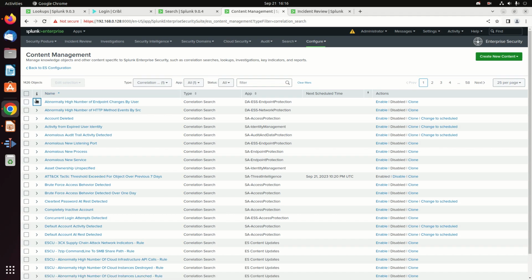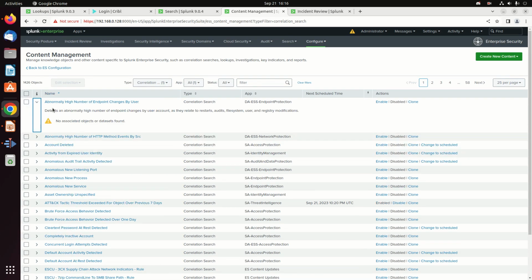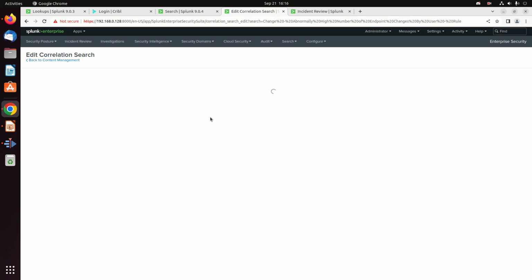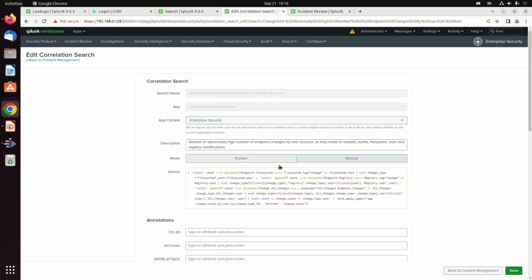If I open this up a little bit, it detects an abnormally high number of endpoint changes by user account as it relates to restarts, audits, file system, user, and registry notifications. And if I go into this, I'm actually going to be able to see the query. I'm not going to explain it because I can already tell you it's probably going to be written with lots of data models and macros, but out of the box you can see here's the query.